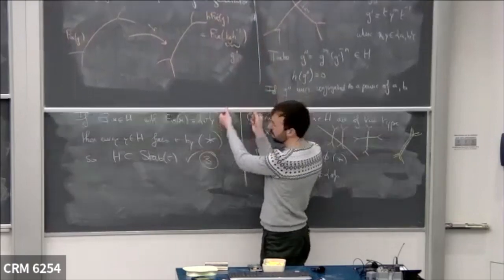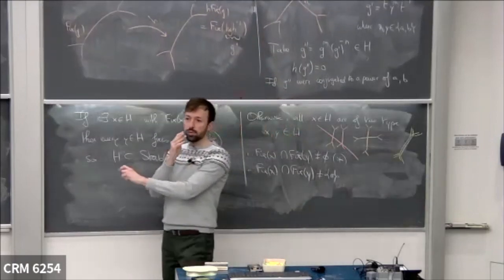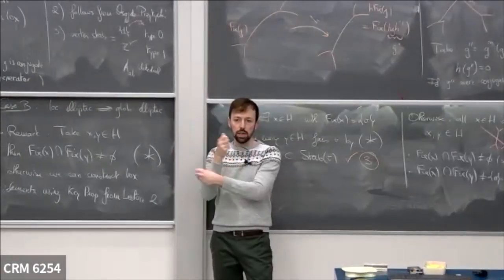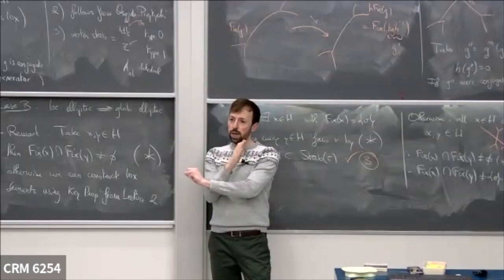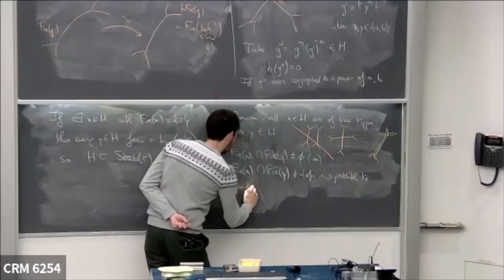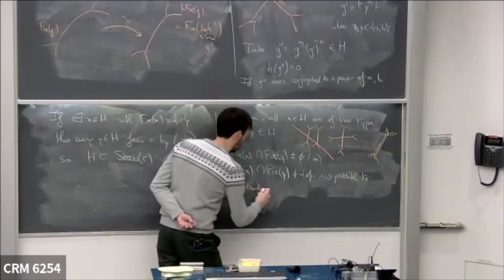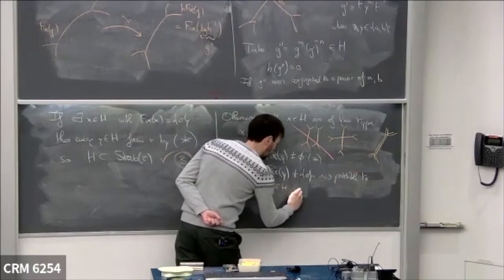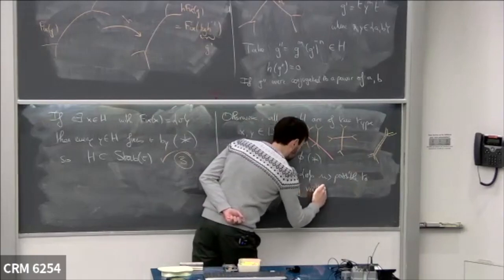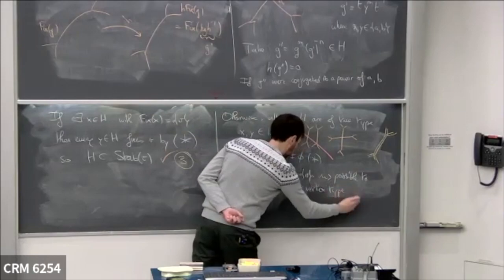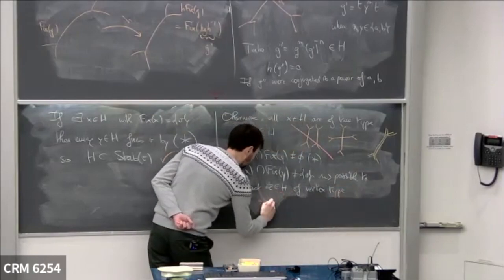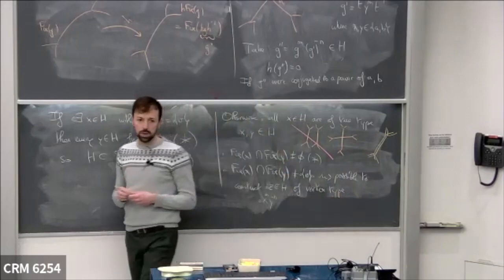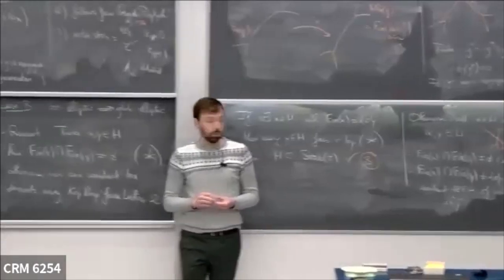Yes, but I've just erased, which was: if I have 2 standard trees that intersect in a single vertex, by taking those powers n and m, I was able to construct an element that was of vertex type, and by assumption that was ruled out. Construct z in H of vertex type, right? Where z was x to the m, y to the minus n, for the correct choices of m and n.